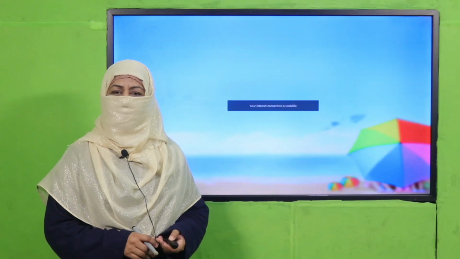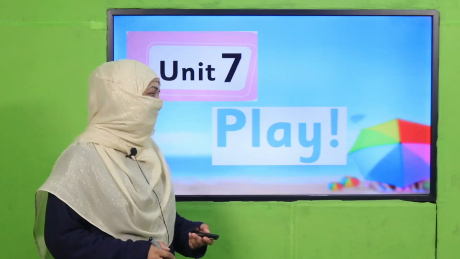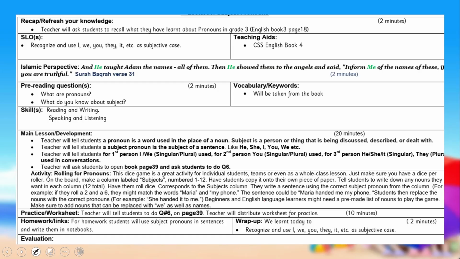I welcome you in my class, that is English for grade 1. And we are learning Unit 7. Its title is Play. My dear fellow teachers, this lesson plan, PowerPoint presentation, and worksheet links are given. You may click it, download it, follow it as it is, or modify it for your convenience. I'm going to deliver my lecture according to this lesson plan.